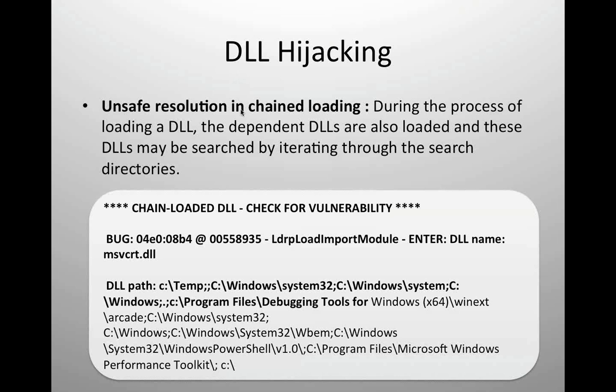There are a few more questions. What is the difference between the current directory and the directory from which the application is loaded? I have answered that. Is this mode to be enabled or disabled from the application end? This is from Nitin. I am assuming he is asking about safe DLL search mode. Yes, that has to be done from the application end. But if you don't want to disable it, and you are on Windows 7, you need not do anything. It is enabled by default.